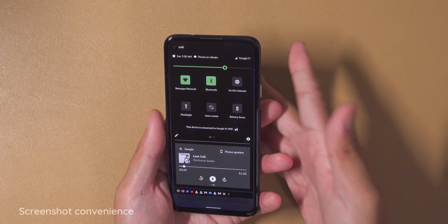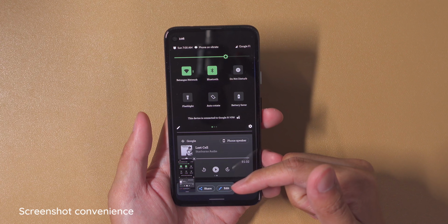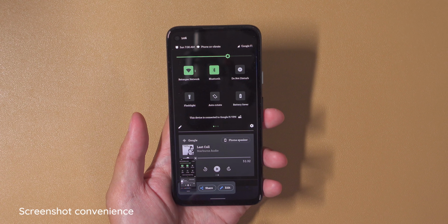And then I have one final thing I wanted to highlight from Android 11, one of its main features that has been enhanced, and that is screenshotting. You still have the classic way of doing screenshots, power button and volume down, so if I were to just hold this, it will show this particular dialogue. I just like how this looks.